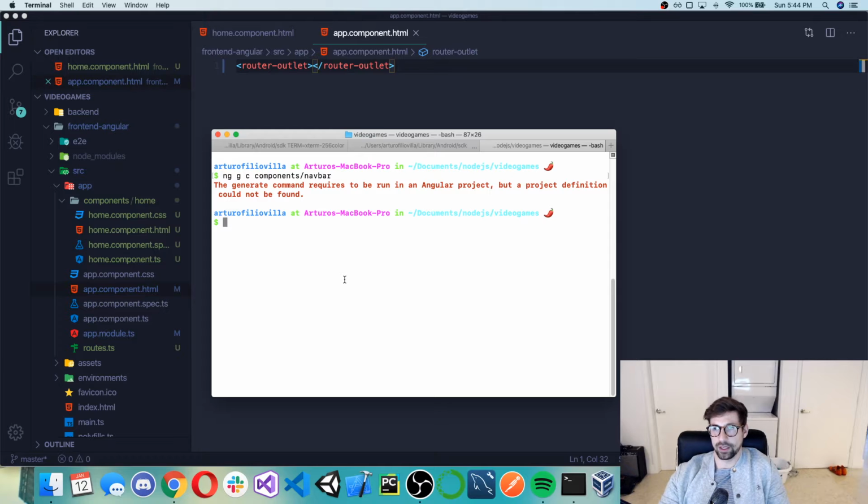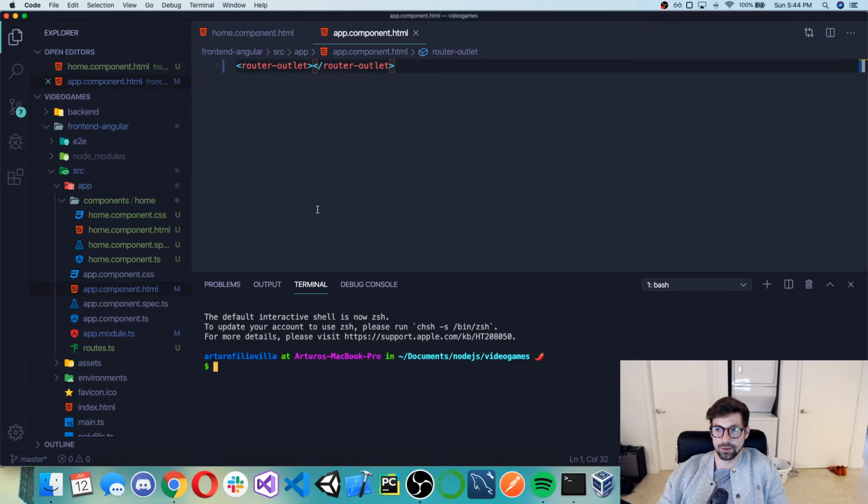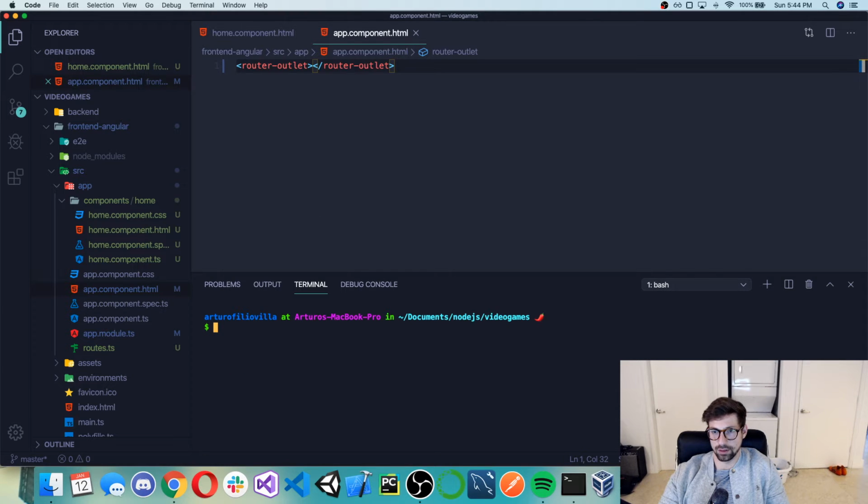Oh, I have to navigate inside. Actually, you know what? I'm gonna do it in this terminal since it's already within the folder. Oh, just kidding, I also have to go inside the folder. So what is it? cd, isn't it front end?